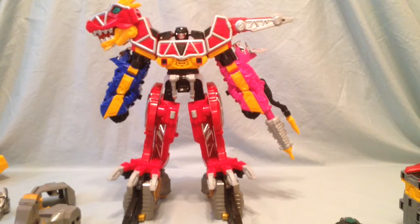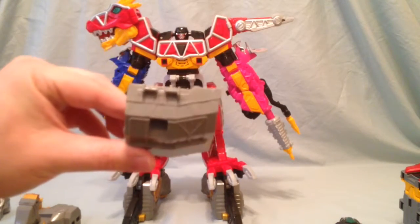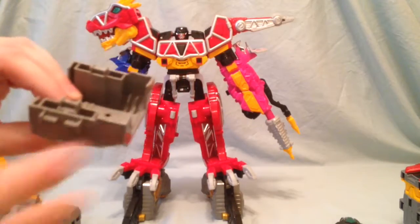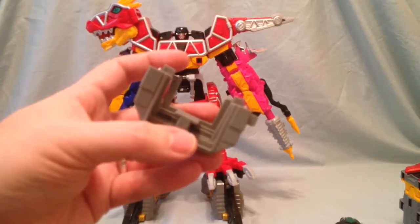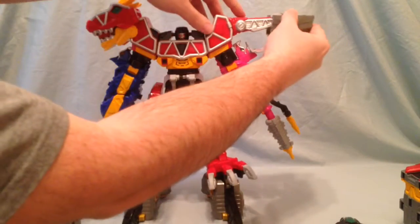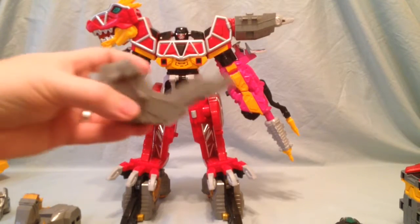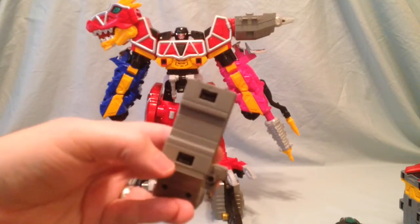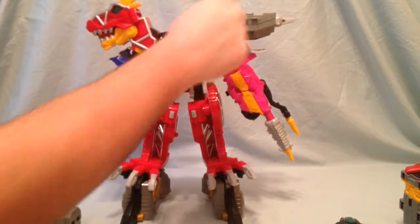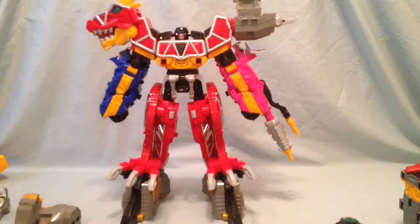The next thing to do, this is one of the pieces that was connected to the back of the back legs of Bragigas. As you can see inside here, it's got a track just like Gabutira's yellow tail. That's going to slide right on there and click in place. Then the other gray piece has two slots right here, and there's two ports on top of this, so it's going to snap right on top like that.